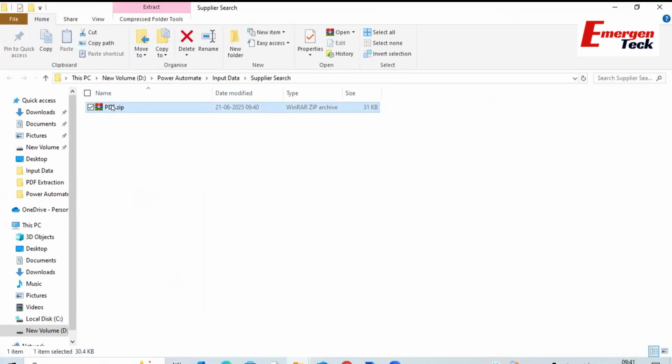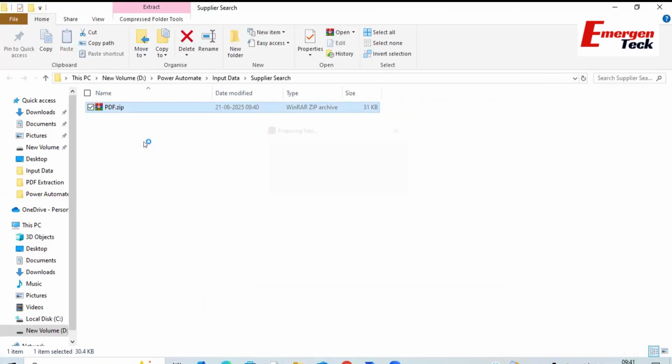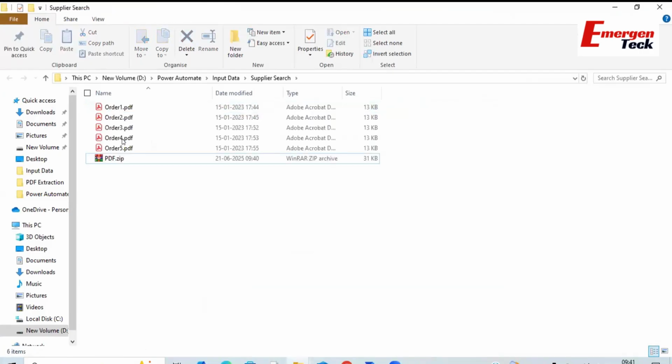Okay. So I want to unzip it, right? Because we have to use the files. So how to unzip? Go here, and I'm just telling you manually. If you click on extract all, you can see all the files are available here. Okay. All the files are available. Then what I want to do, I want to go to each and every file. Okay. Each and every PDF file one by one.